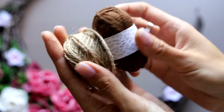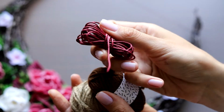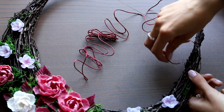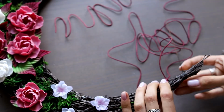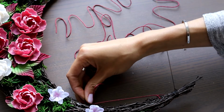At first, I thought to take a jute thread or brown yarn, but then I found a waxed burgundy cord, which perfectly matched the crescent. The most difficult thing was to run a thread through the twigs, which I have just glued. I made a knot, and next I needed to decide where the next knots would be.